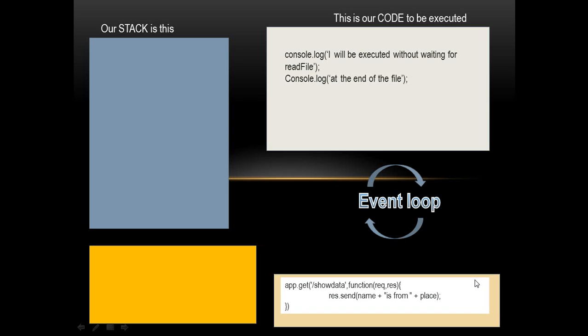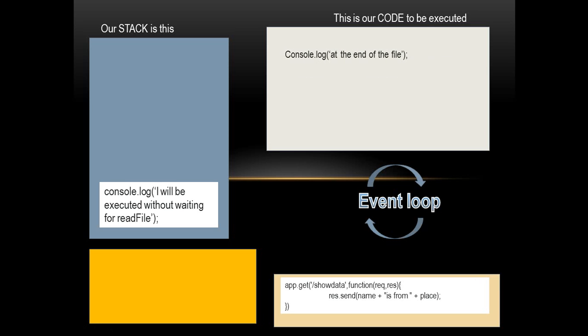So whenever there is something that has to be executed in an asynchronous way, the event loop maintains a queue for itself. Every bit of code it comes across that is to be handled asynchronously, or that has to be executed at a later part of the application processing, it puts in the queue that it owns, and it is the only owner of it. So the app.get function is placed into the queue of the event loop.